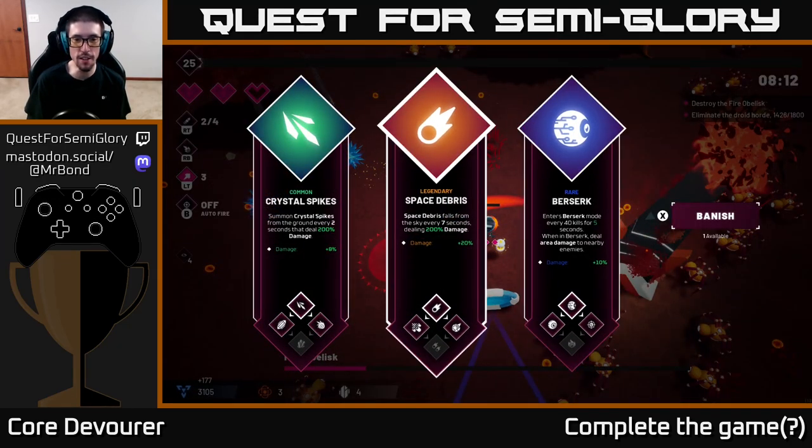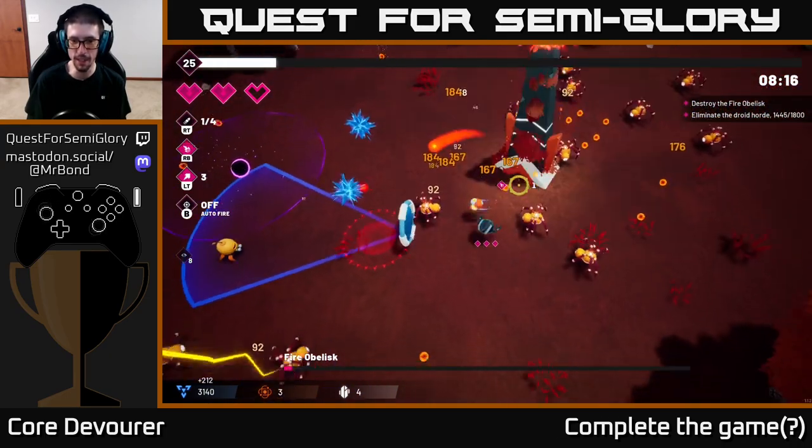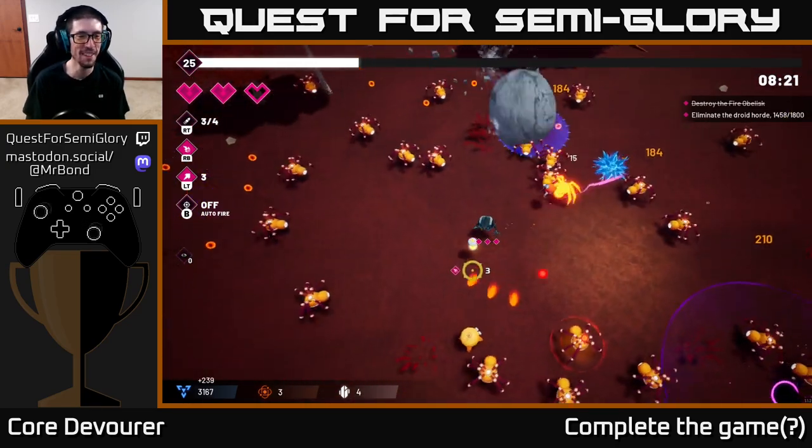Ooh, a legendary space debris. 20% damage boost, hell yeah. Fucking give immediately. Yep, there he goes. Fucking jump.